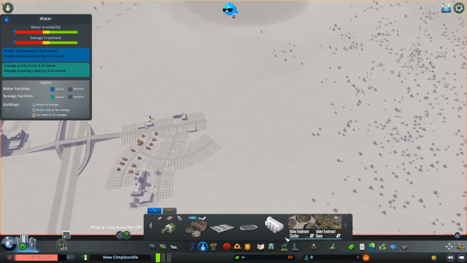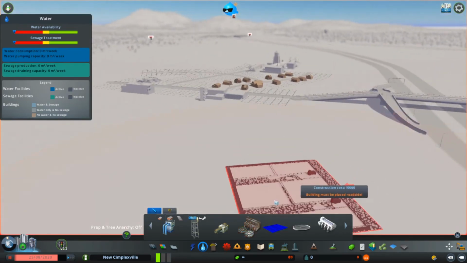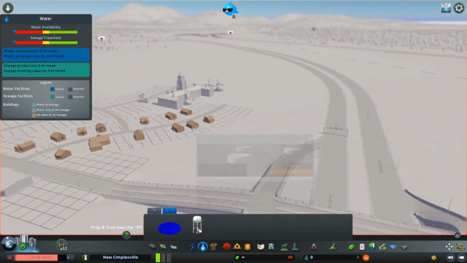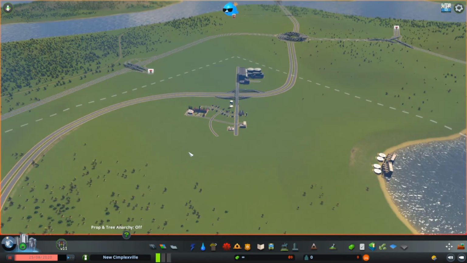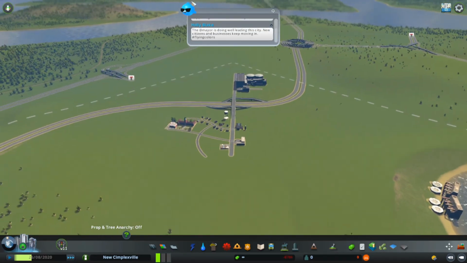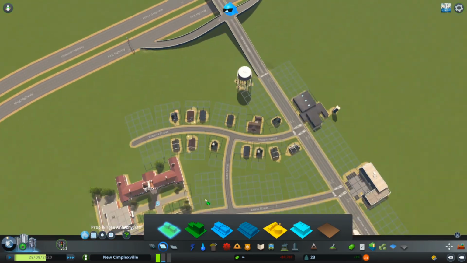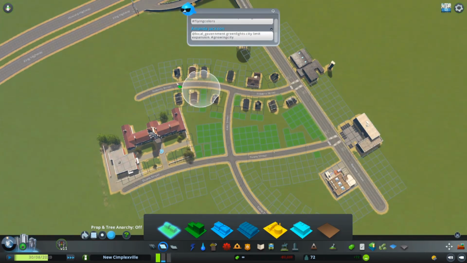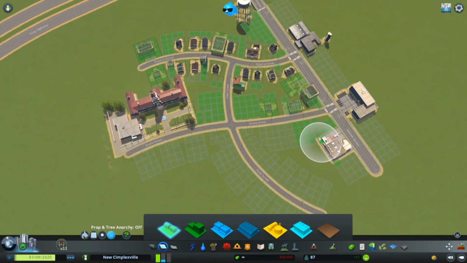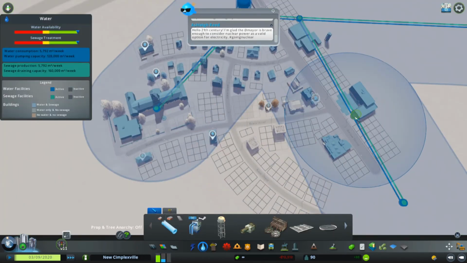So now we need to get some water pipes. So now let's just speed this up and wait for people to start moving in. I'll add some zoning too. Some small zoning around the town. Alright, good. Let me delete that. Let me add some pipes here.